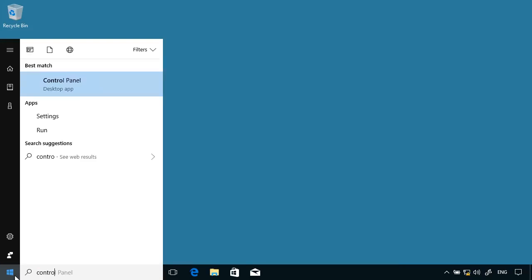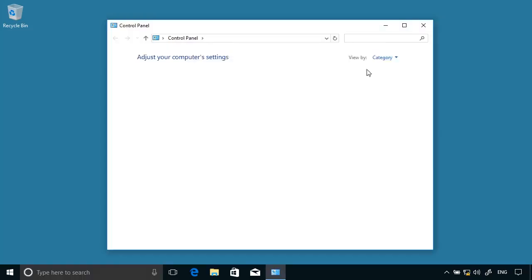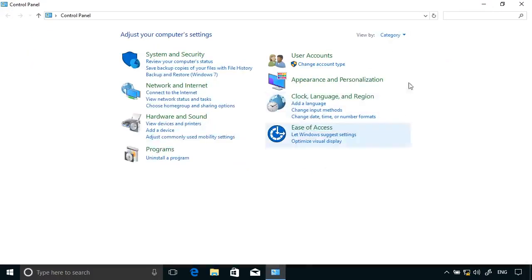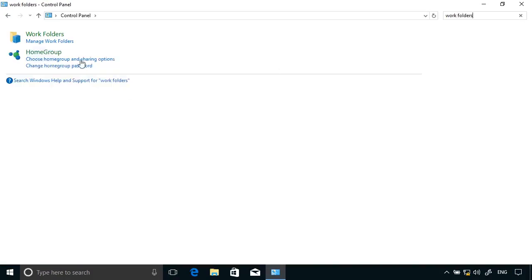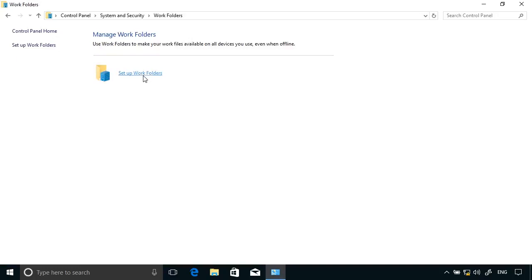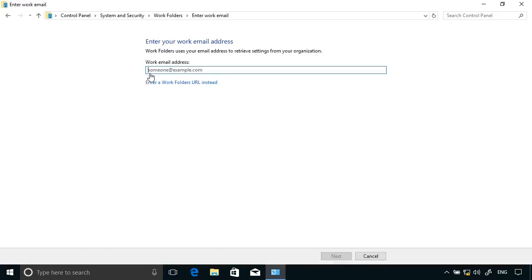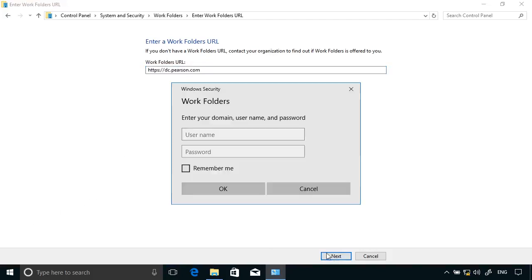We'll start by opening up Control Panel, and then I'll search for Work Folders and choose Manage Work Folders, and then I'm going to set up Work Folders. Here I need to enter a Work Folders URL, and then click Next.